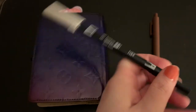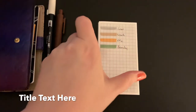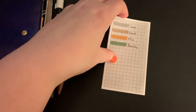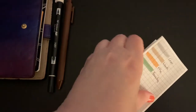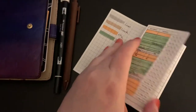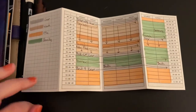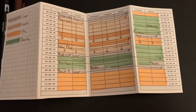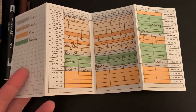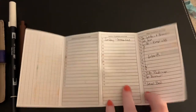And then coming up here from Peanuts Planner Co. I forgot to insert a title, so I will have to do that when I edit this, so you'll see something different. This is your ideal day planner. You'll see me show this a couple of times. I just keep it in the front pocket of my planner. Really simple to use, really nice. I don't really refer to it. I think I would if I were doing some better planning, but I haven't really formed habits or rituals that I want to keep with.